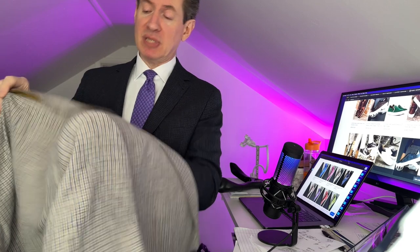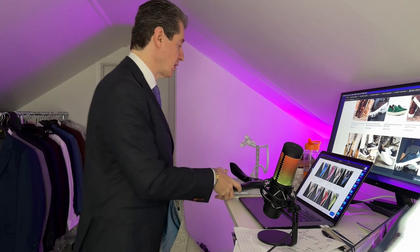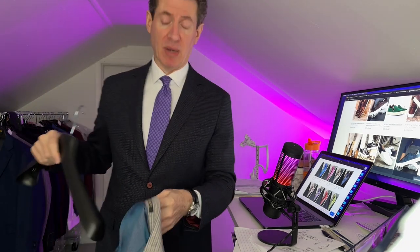Now, some people say, you know what? I don't like linen. Why don't they like linen? Linen is beautifully lightweight, beautifully soft material, so nice to wear in the summer. I mean, you could dress this up with a pair of linen pants and a dress shirt and a tie, but you could wear a pair of jeans, you can wear cotton pants, you could wear a t-shirt or a polo, put this on with a pair of jeans and throw it on, this jacket. But people say linen wrinkles, which is true.